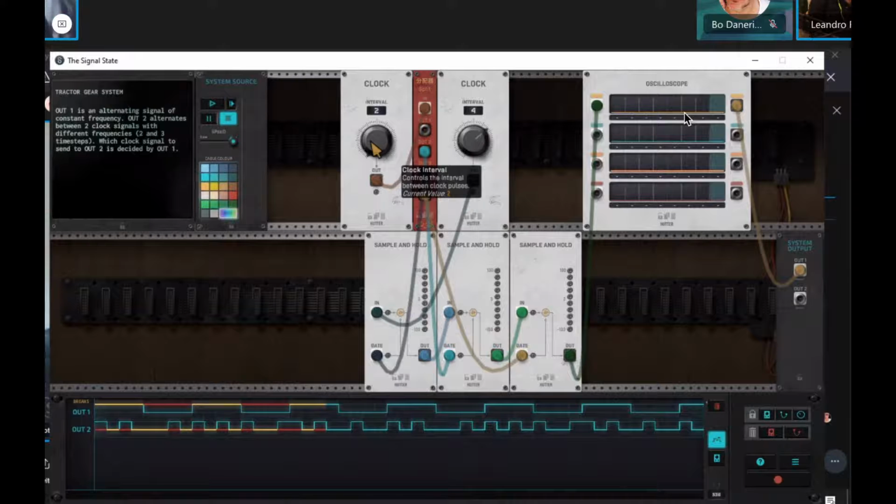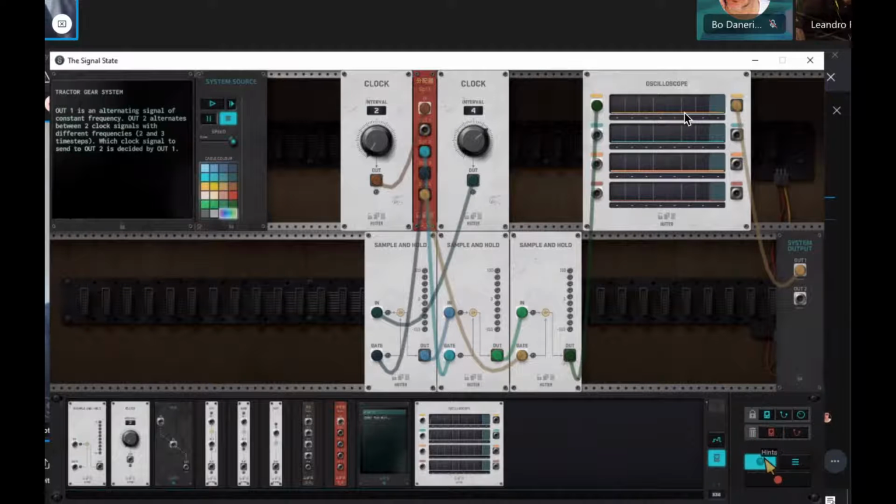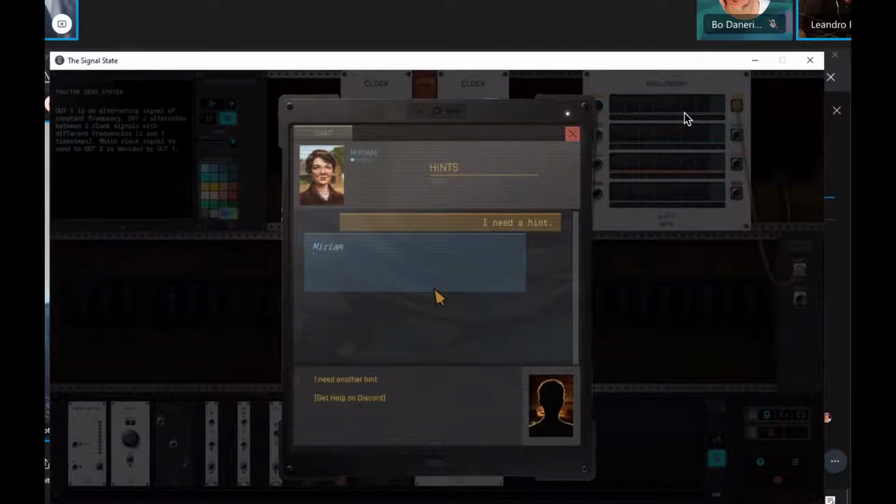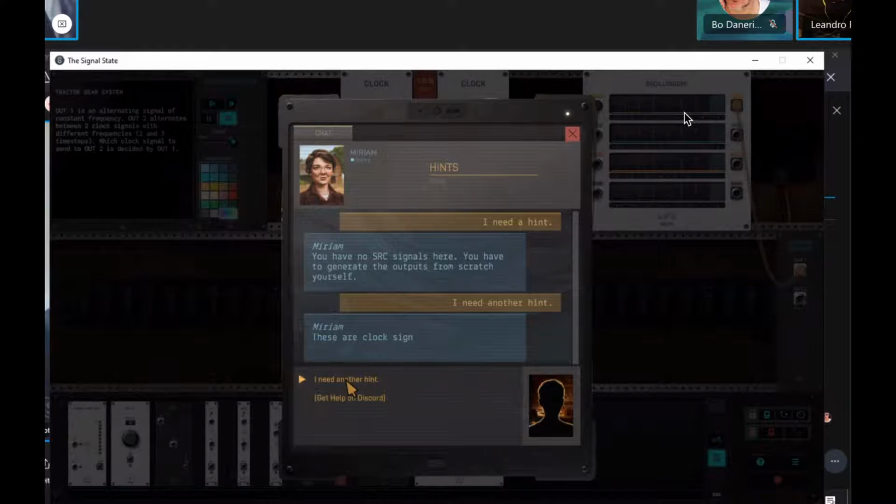Oh yeah, by the way, David, the first time we played this game, Leandro was calculating how much money all this would cost if we did it with real modules. By the way, this game actually has a story. You have characters and you talk to them with messages. You have hints as well. It's set in the near future, a post-apocalyptic world, and you have to create these modules in order to save the world. Nice. But Leandro said the irony is that the world has been destroyed and their fate relies on these very expensive machines.